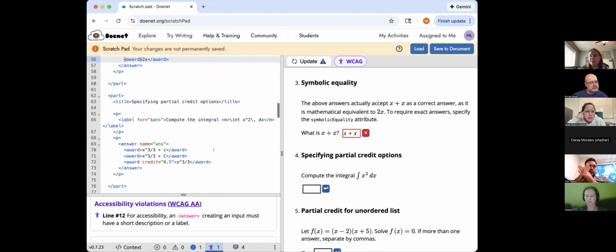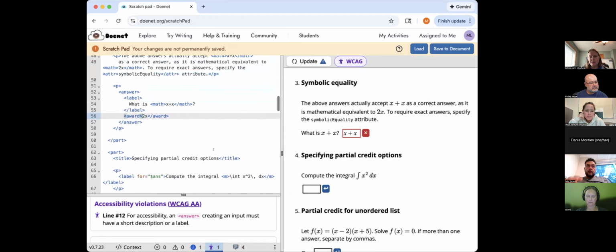I might have a question. Can you admit any answer that's algebraically equivalent to 2x except for the x plus x? Could you just omit the x plus x? Anurag, do you know if there's a way to do that? I can't, and there's a good reason not to, because x plus x is not the only bad answer. If you only exclude x plus x, students can get credit for x plus x plus 1 minus 1.